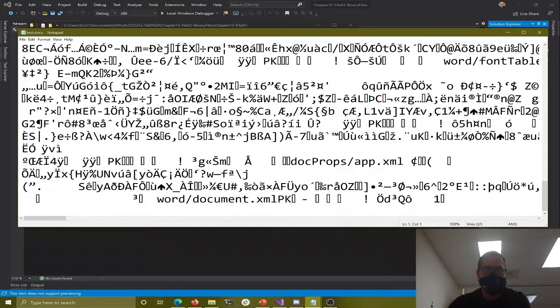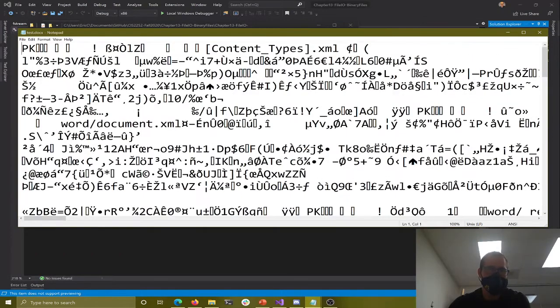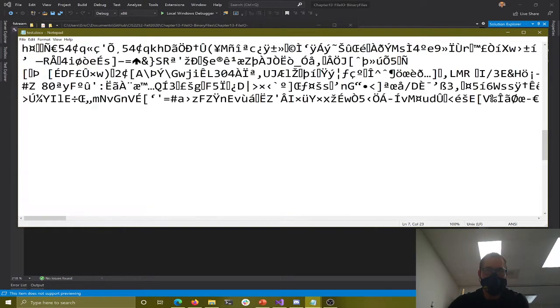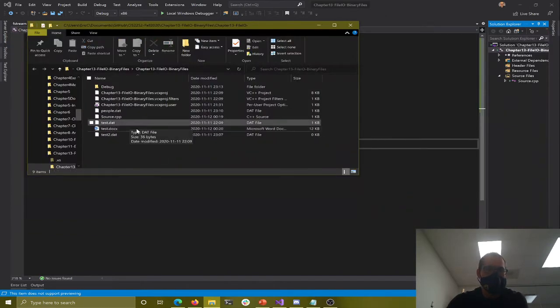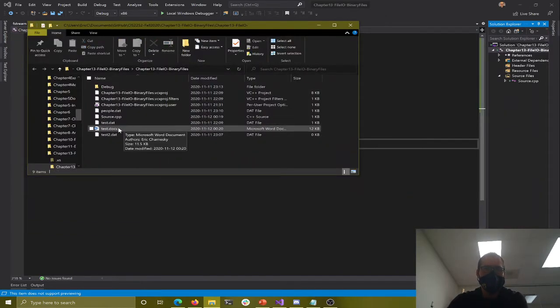This is binary content here. So the data in here has very specific meaning to Microsoft Word, and it knows how to read it, looking for specific things in specific locations. You can see that there is some of it that looks a little bit like English in places, but most of it is just nonsense to us. Doc props, sure. There's a couple places here that you might see something, but that's a binary file. So it's made to be read and written to by a specific application.